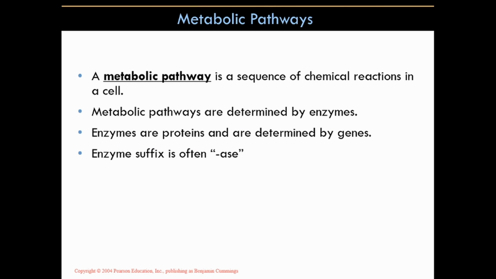We'll be discussing some pathways or metabolic pathways. Well, what is a pathway? It's a sequence of chemical reactions that occur within a cell. So these pathways are step-by-step processes. They're usually a cascade type of process or domino effect type of thing. These analogies are used. But it's a step-by-step process that once the first step is accomplished, then the next steps will inevitably follow. Metabolic pathways are determined by enzymes.